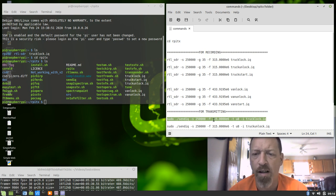I know this is the frequency because this is what I recorded at, so I'm just doing the opposite. I'm sending the IQ that I recorded at this sample rate, which is the same, at this frequency, which is the same, and I don't know what this is. I'll have to look it up to find out for sure. And then this is the input it's expecting. So this file input is going into this program, and then it's sending it out at this rate, this frequency, and all that stuff. So let's see what happens.